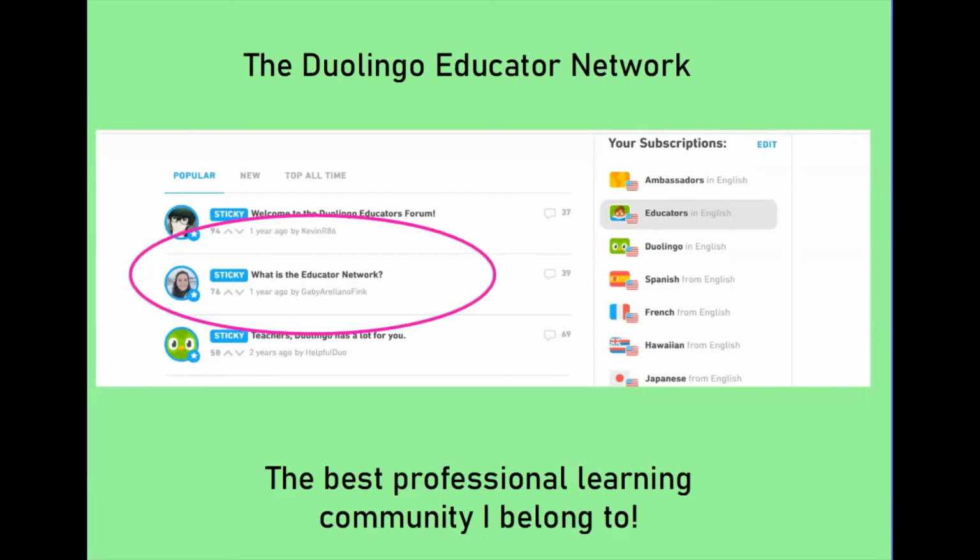I'd also like to make a plug for the Duolingo Educator Network. This is a little more formal than the Educators Forum. The Educators Network meets in a group on Facebook, and we discuss pedagogy, we discuss education stuff, we have fun little movie nights and Blooket nights, and we just basically collaborate with people all around the world. We're the ones that Duolingo tested Duolingo for Schools on. We get previews of cool stuff Duolingo's doing.